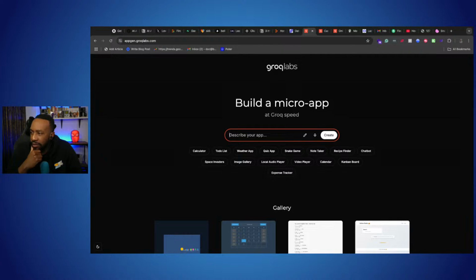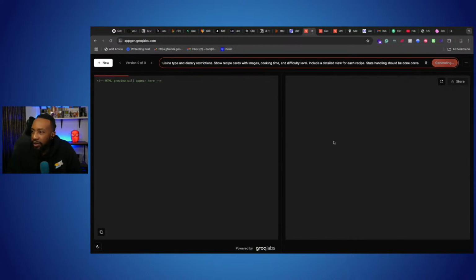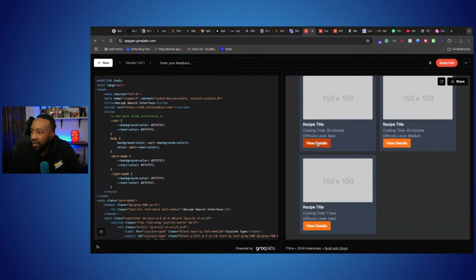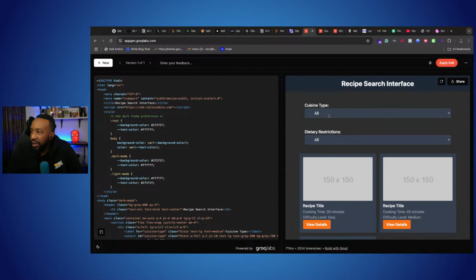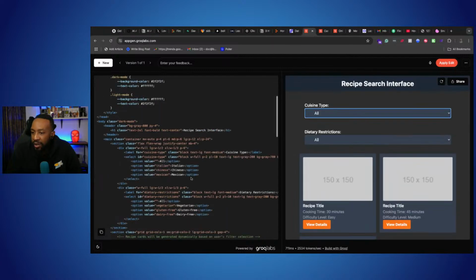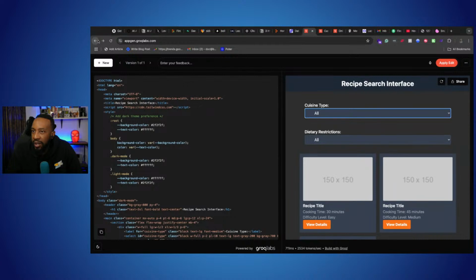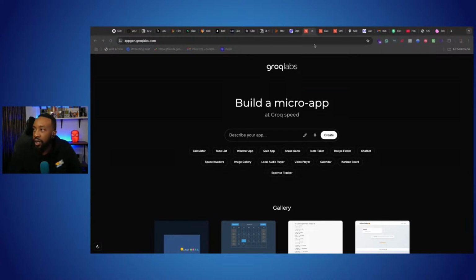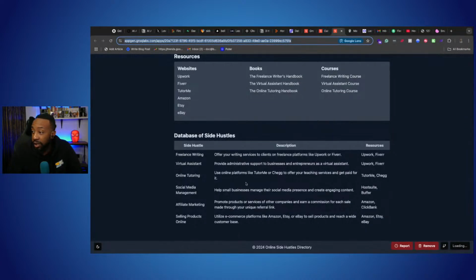Let's see, recipe finder. That's just funny. Very interesting. Question I have is, how do you edit it? But it's a really fun little app thing. I'm impressed. Really cool for getting ideas out of your head, really obscure things. That was fun. Not very powerful, but it did what I asked. It really did.